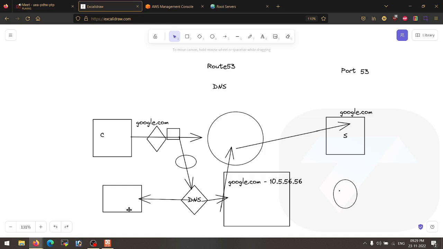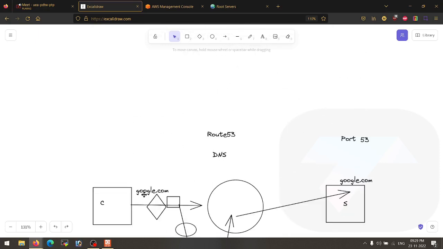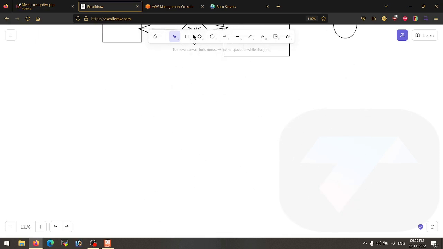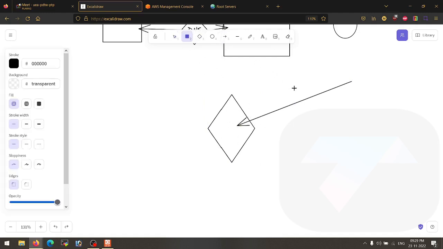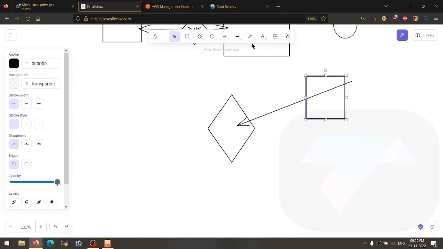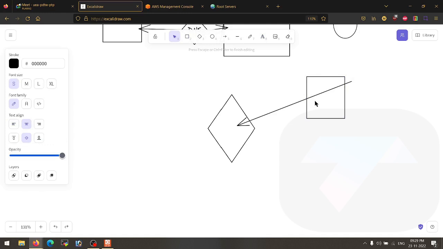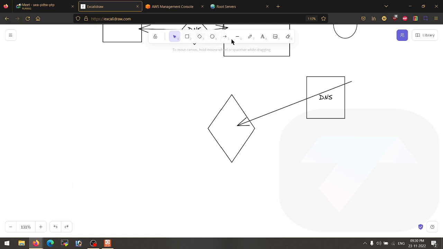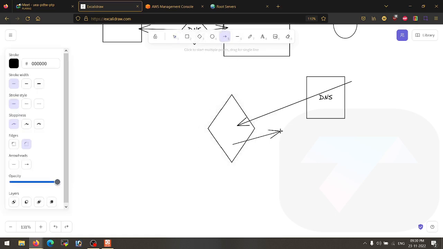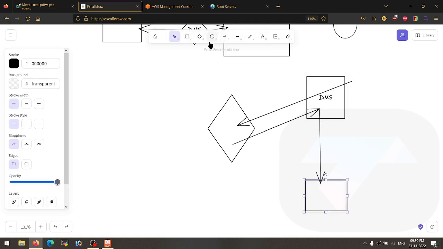Similarly, when it comes to security, there are a few attacks which are done through DNS. In those attacks, what happens? For example, this is a Wi-Fi router. The hacker starts spoofing the DNS in the Wi-Fi, and the hacker's device acts as a DNS server, which is not actually a DNS server. It's a fake DNS server. Now, anybody connected to this Wi-Fi who searches for Facebook.com is automatically redirected to any other website or server created by the hacker. This is called DNS spoofing.